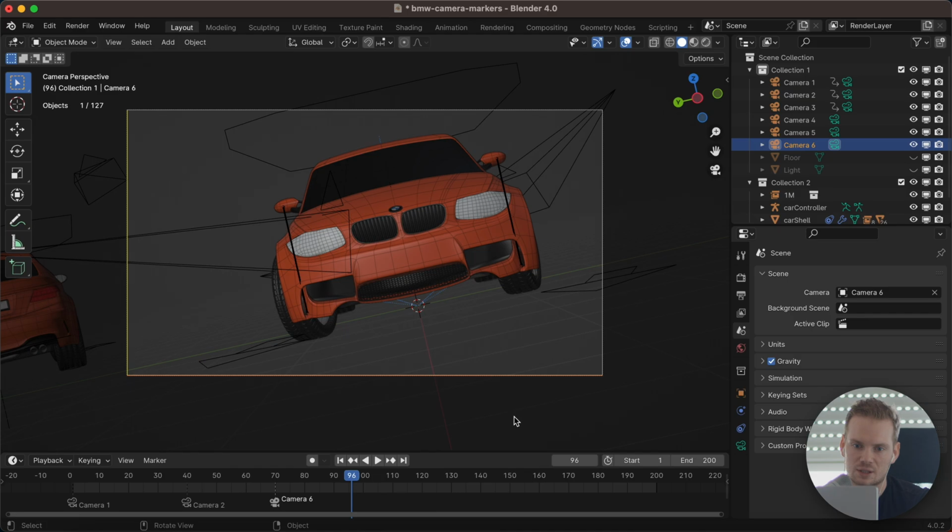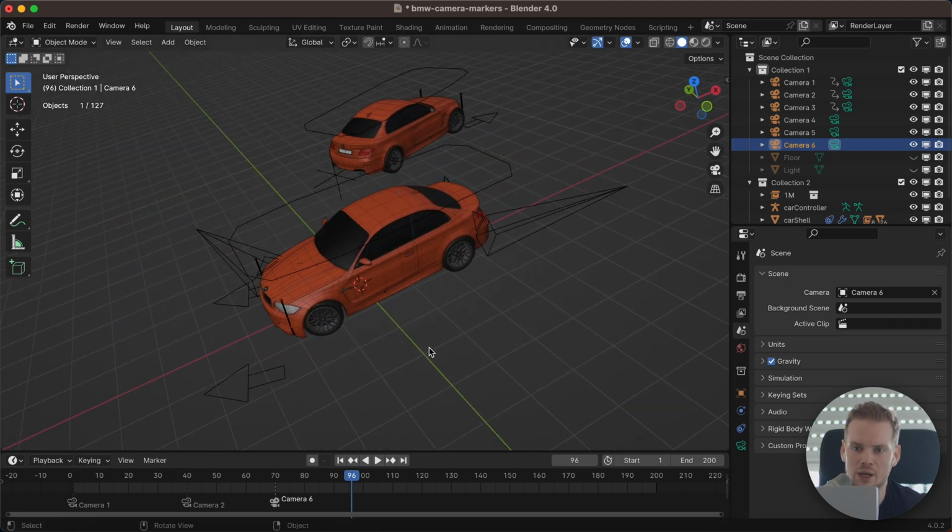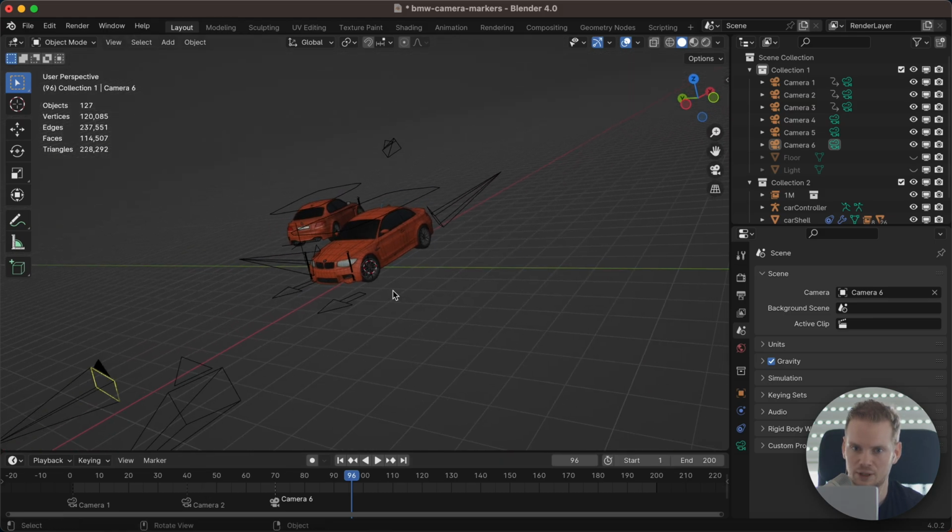Another use case for this is if you don't want to render an animation, but you just want to render a bunch of still frames from the same scene with different camera angles. You could do that with a single camera that you just move around using keyframes. But if you prefer having multiple camera objects, you can just render every camera angle on a single frame, and that way you render all camera angles with one project. We have six camera angles, so I'm going to set the end frame to six, so we have six frames in total.